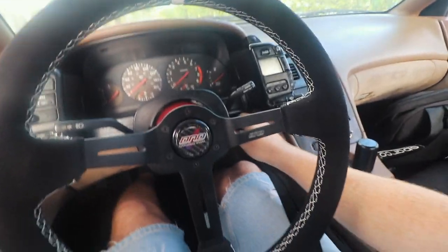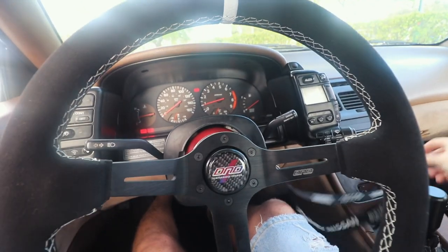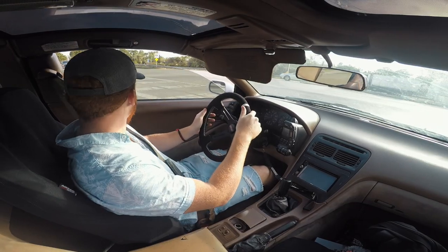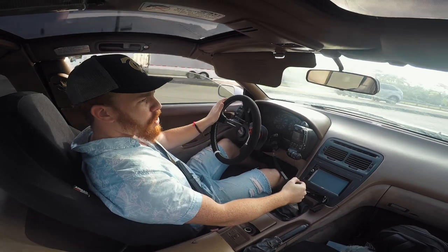Go ahead and start her up. By the way, the white thing is already dirty. Probably not the move going white stitching, but it looks so good and it's gonna go so good with the car when it's done. So I kinda had to do it. I'm gonna try my best to just not touch the white stripe because it's already dirty and my hands are always dirty, sadly. We're gonna go drift.